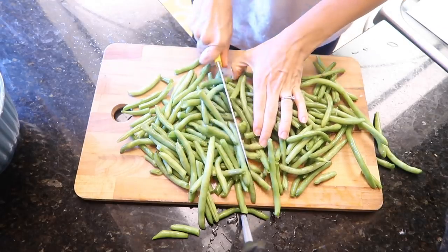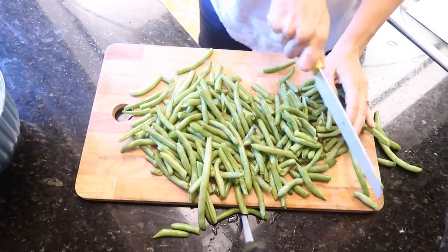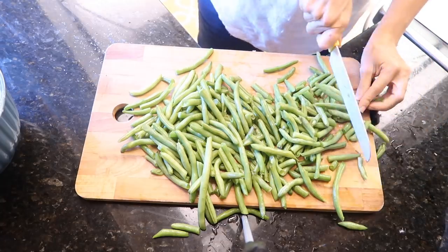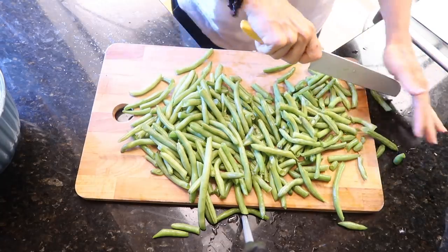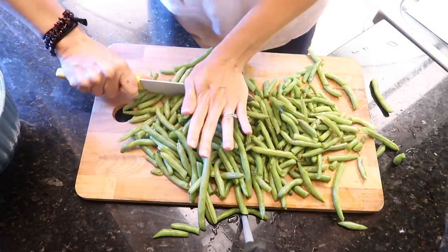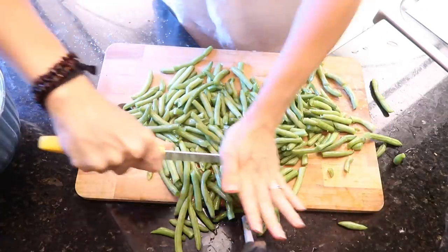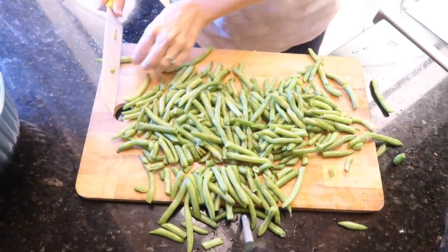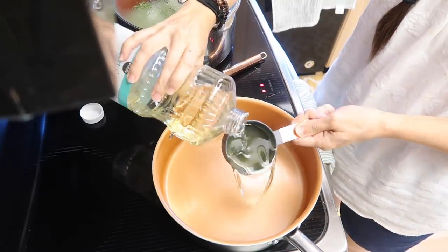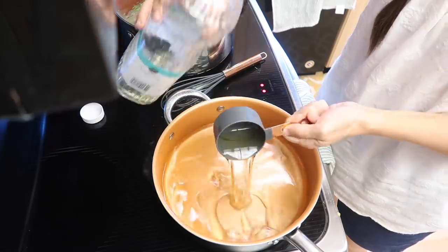So right now, you see me cutting the green beans, a process I like to call, man, I don't feel like lining these up. Just chop it. Just chop it. I'm cutting my green beans. I feel like my kids eat them more when they're in smaller pieces. I enjoy them more when I don't have to open my wide trap. Do you know what I mean? Like just smaller pieces in general. It's just nicer, especially if you're making this as a nice romantic meal, you know? It's always weird. I'm like the worst eater. If you see me eat, okay, TMI.